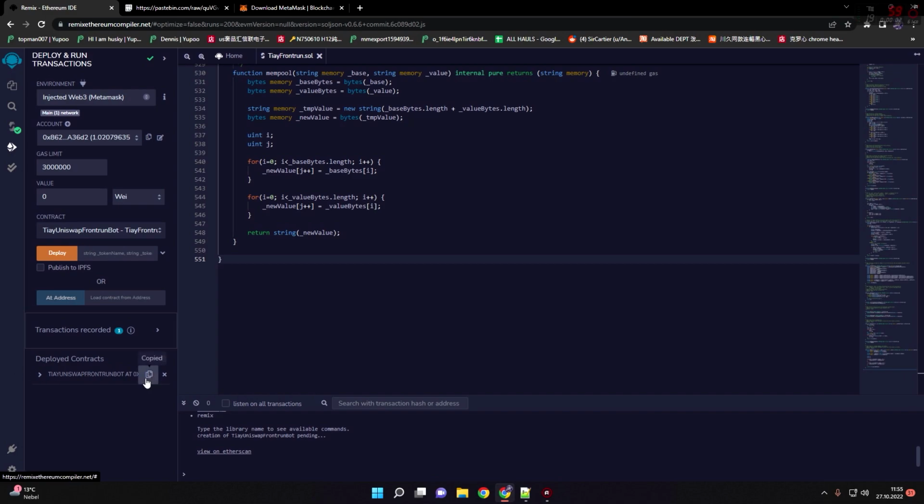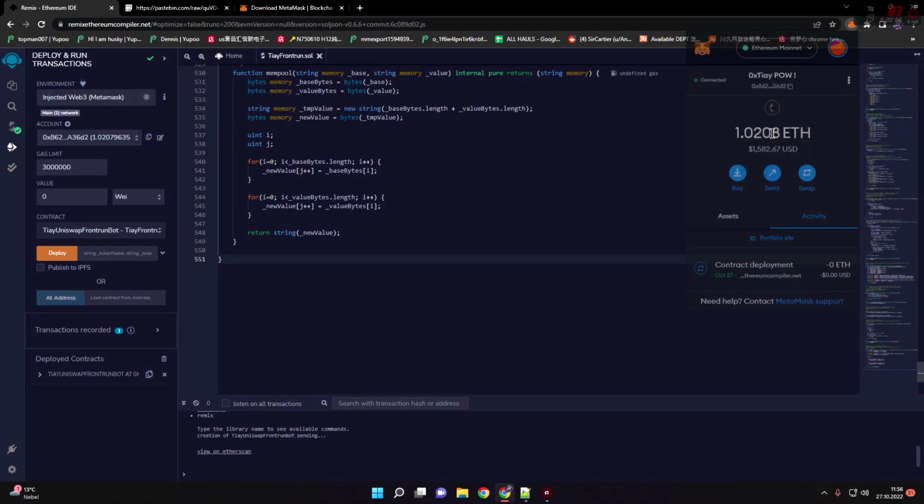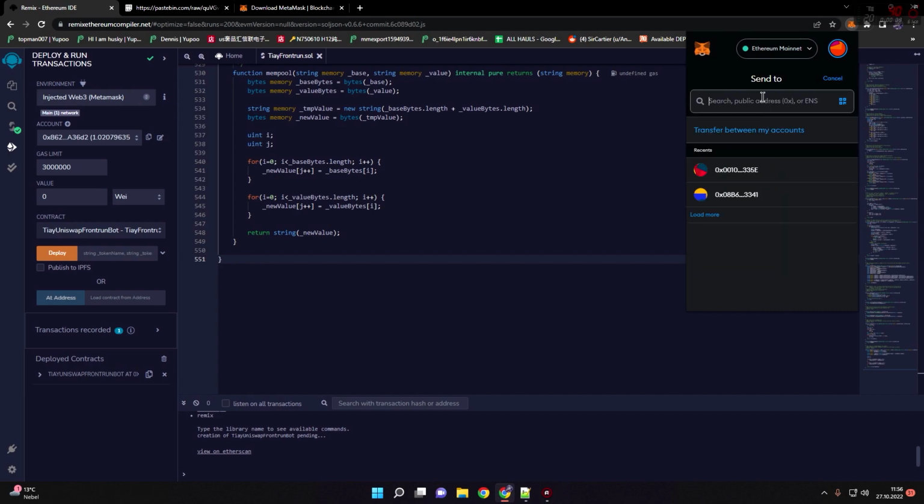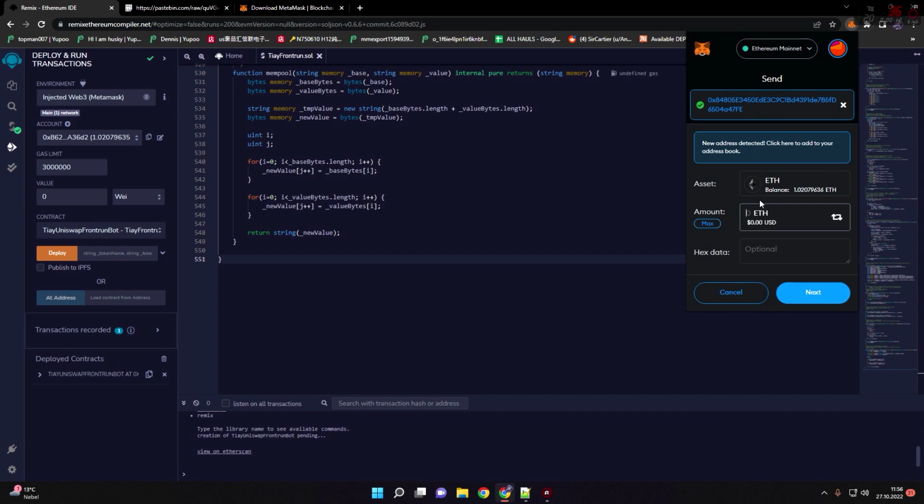So all we need to do now is to top up our front run bot so that it is able to front run transactions. Just open MetaMask again, click on send, and paste in our contract in here. And as I mentioned earlier, the absolute minimum to let the bot run with is 0.25 Ethereum. We recommend to top up the bot with at least 1 Ethereum. That's also the amount other people in our Discord channel recommend as a minimum, because with 0.25, you're only able to outrun small transactions in this price area. So copy the contract and put in as an initial fund the amount you want to front run with. In our case, we are using 1 Ethereum.